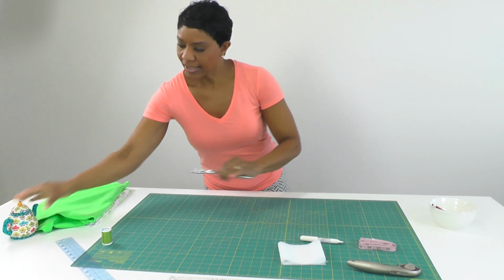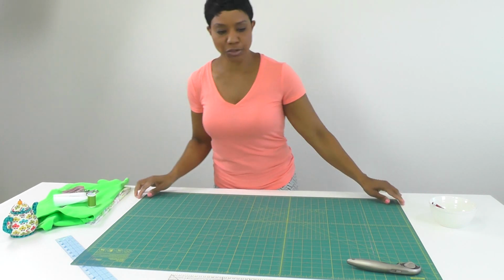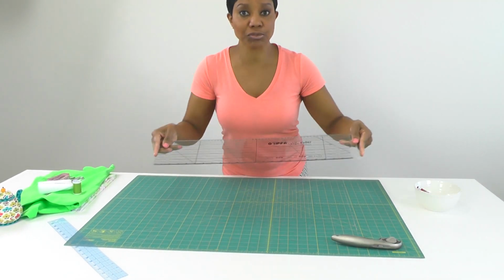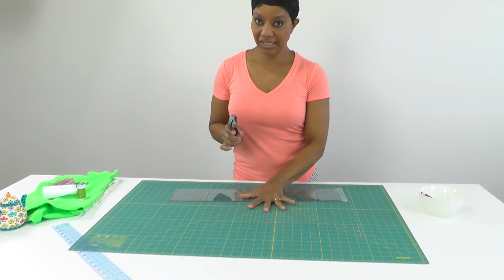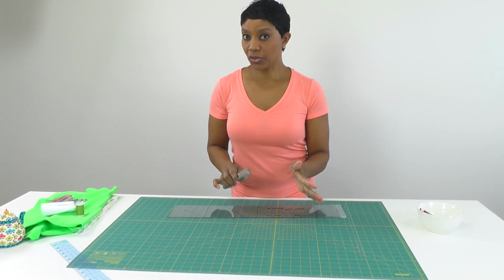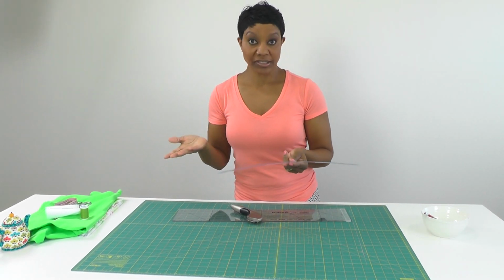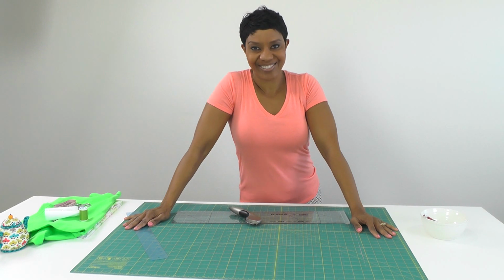The next few items that I tell you about are optional, and that is your cutting mat, your rotary mat. If you want to use this to cut your fabric and to cut your t-shirt, you can use it along with your lip edge ruler and your rotary cutter. I will be using these tools to cut the fabric for the skirt. So if you don't have these, it's okay. You can use your fabric scissors. One more thing that you will need, this is not optional, is a ruler. You can use a clear ruler or you can use your yardstick. Okay, so those are the items that you'll need. Let's go ahead and start preparing the t-shirt.